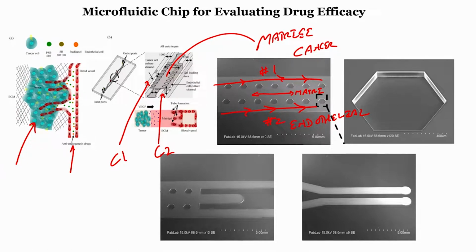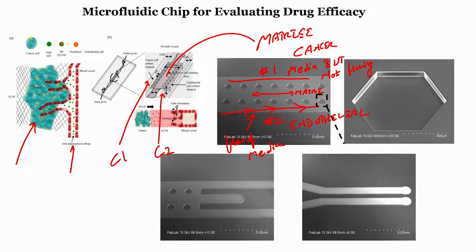So, what I said is that in channel 1 there will be media, but not flowing. In channel 2 there is a flow of media. Media is a solution to keep the cells alive; media is a solution which has all the nutrients to keep the cells intact. Okay. In between what is there?